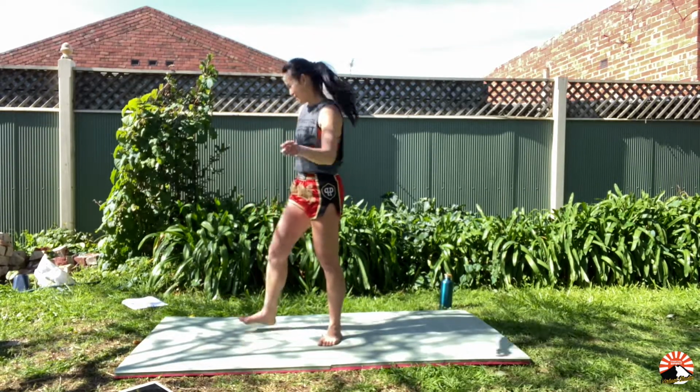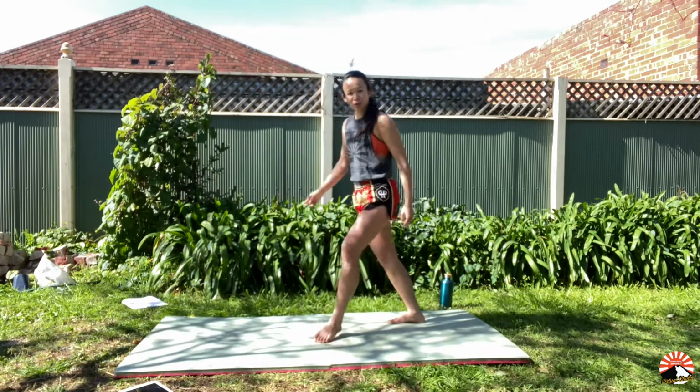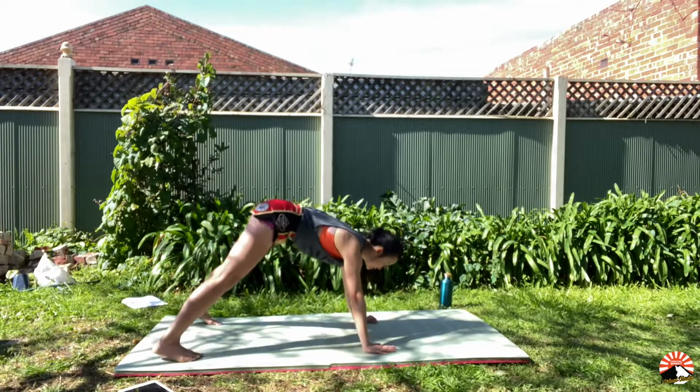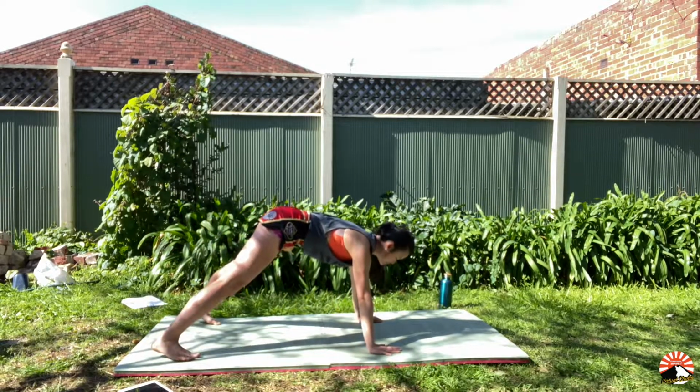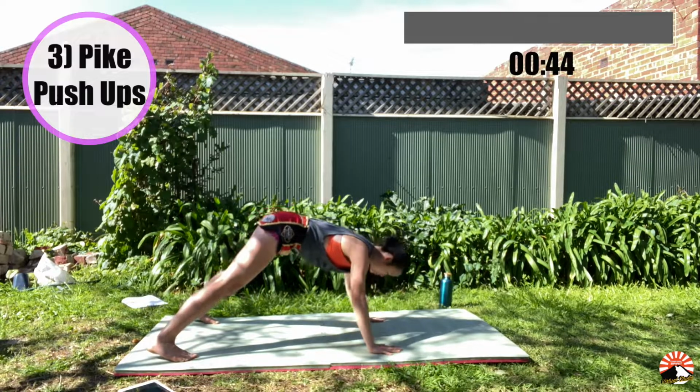And rest. Alright, next one we got pike push ups. So, walk yourself up to a downward dog position, hands shoulder width apart. And push up. All right, let's go.